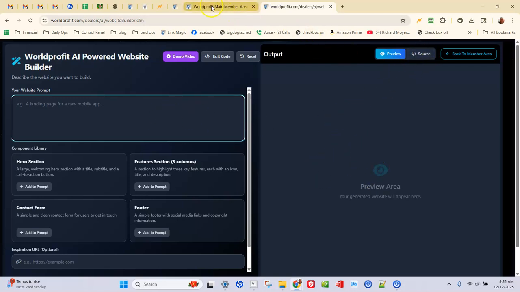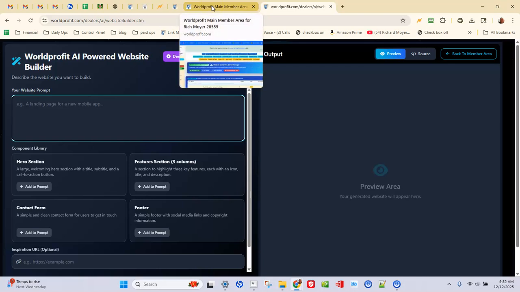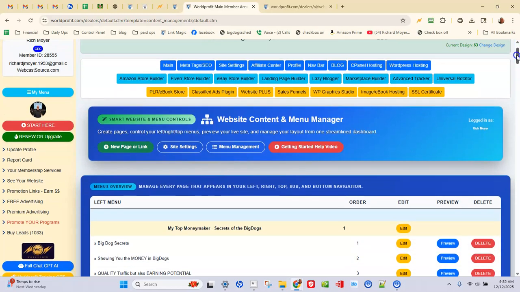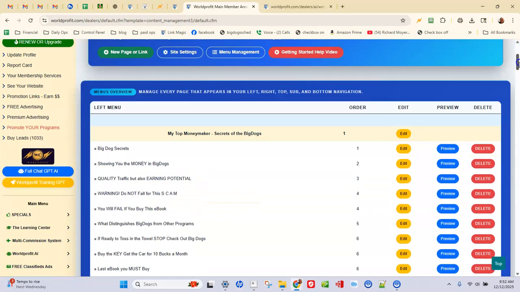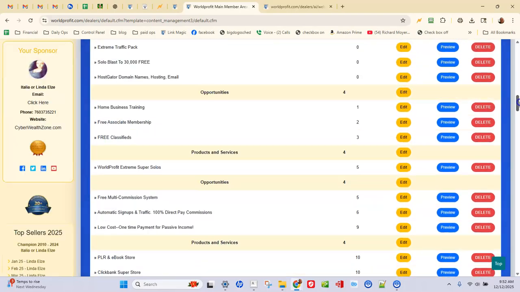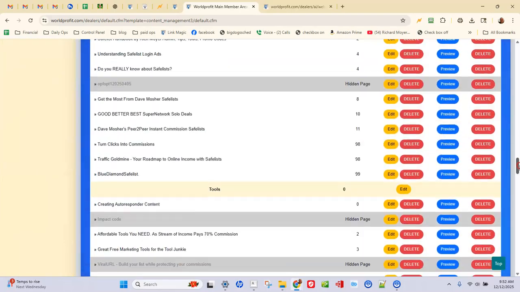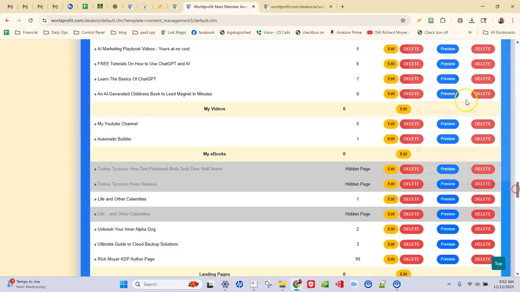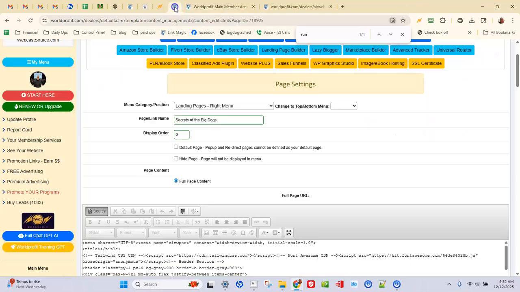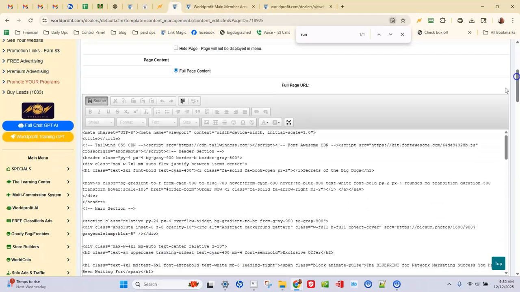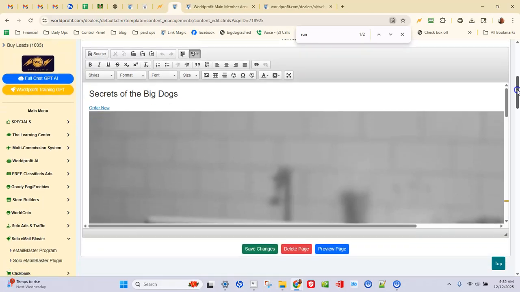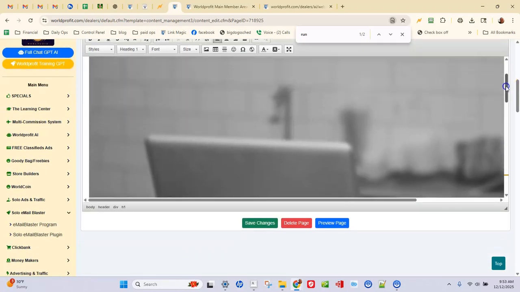When you click that, you copy and paste that, create a new page, and come over here to your editor. Again, you can go over here. I have everything kind of categorized. I have all my landing pages in one place. So I come down to the landing pages and edit. When I edited, it brought me over to here, pasted my source code in here, and that's basically what it's going to look like on your editor. And you can go through and make changes here if you like.